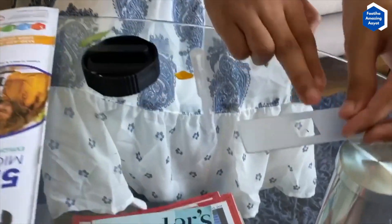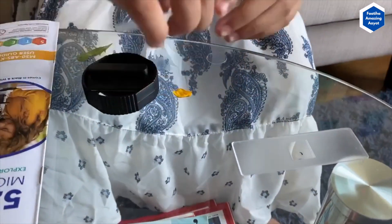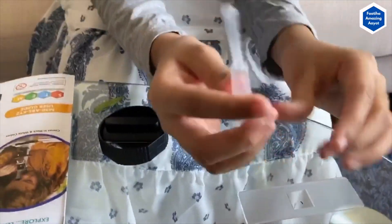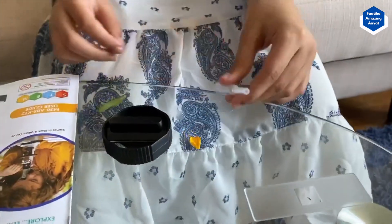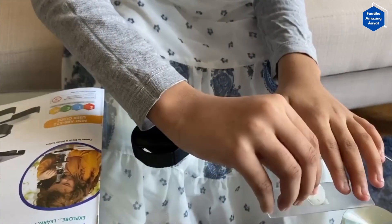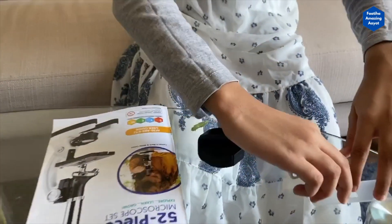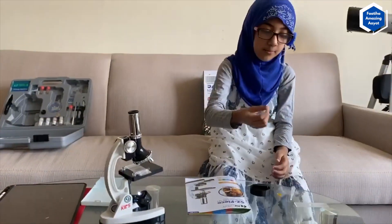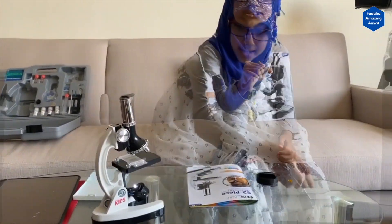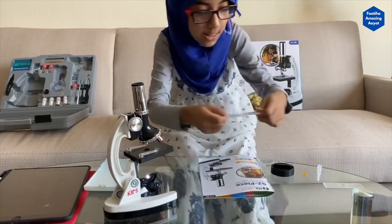You can see that, right? What you have to do is put a very tiny amount of water droplet on there, and then place what's called a mount on top of that and stick it. If you think you put too much water, then press on one edge of the mount.